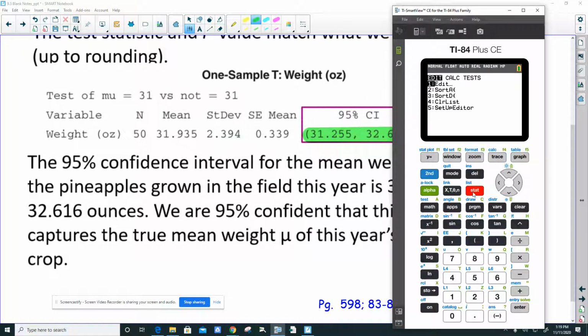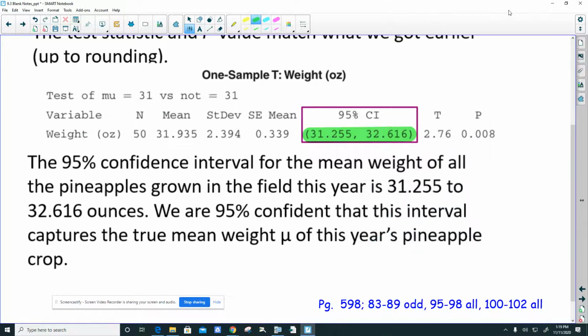Here's what you would do on your calculator to run a confidence interval for this. Okay, you're going to go back to stat, test, and instead of picking t-test, you're going to pick, for me it's option 8, t-interval. Okay, again, we have the stats, and it's actually already all filled in here. I think this was asking you to do a 95% confidence interval. I'm going to go ahead and hit calculate here.